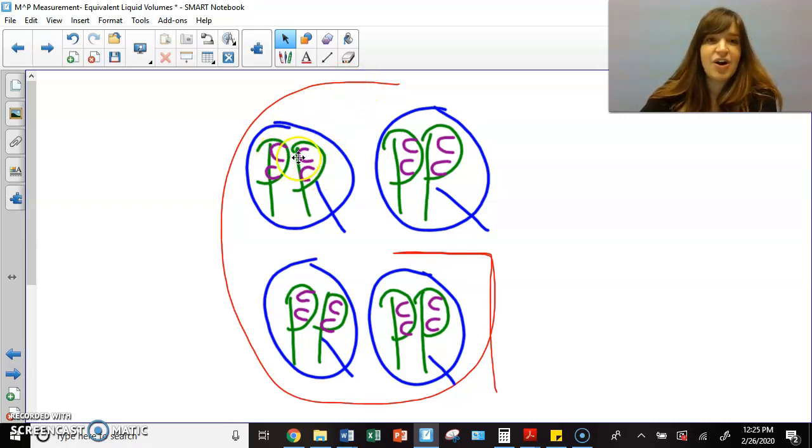Then there are two pints in each quart, so there are two pints that are equal to a quart, but you see inside of a gallon, there's eight total pints. So this visually shows us how much is in each. And then the crowns represent cups. So there are two cups in a pint. You see there's four cups in a quart, and you can see that there's a total of 16 cups in a gallon. So this picture gives us a really nice visual of how many are in each one.